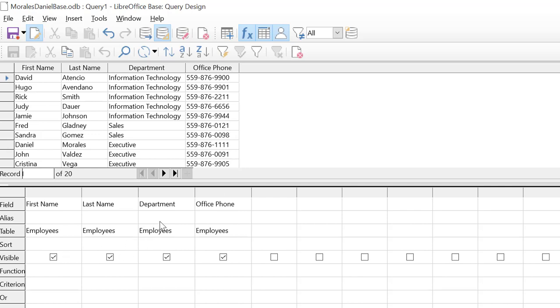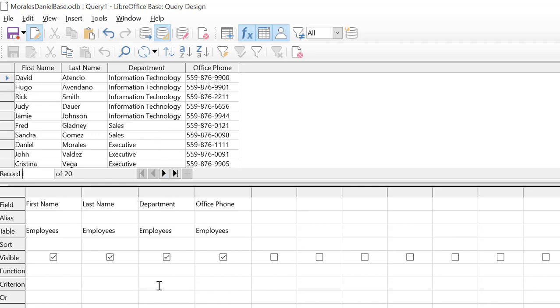In order to filter more specific, we go towards the bottom area, we go to the department column, and under criterion we're going to type... so once again I can choose any of these departments and filter all the other data out.